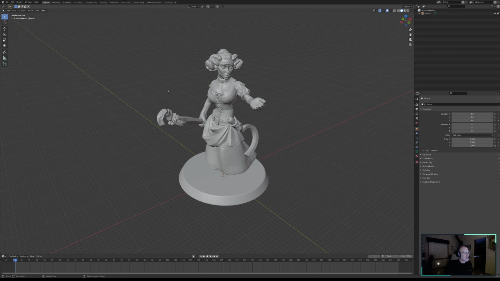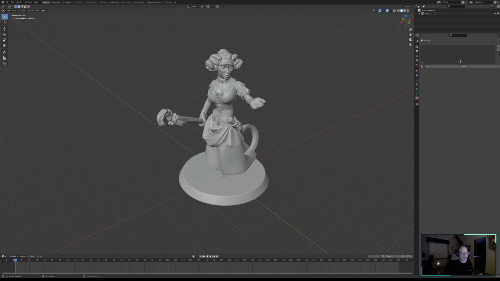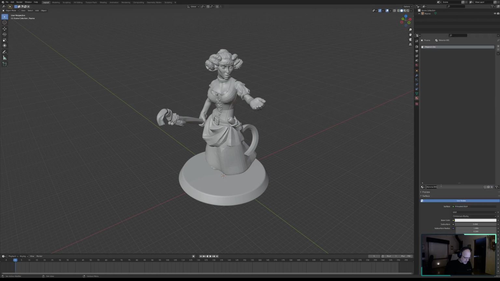So the first thing again that we're going to do here is set a kind of base color. Even though it looks like the model is colored, this is just what the viewport is rendering. So we're going to create a new slot for the material, and we're going to create the material. This we always call base color, and we usually set it to a dark gray.